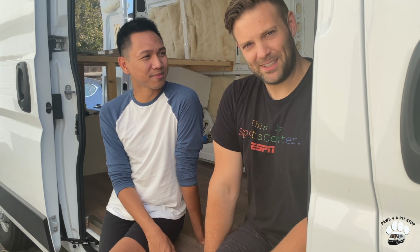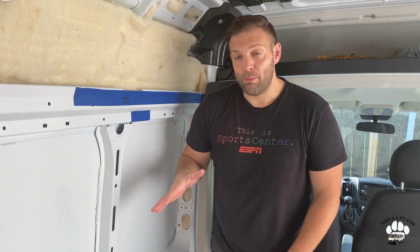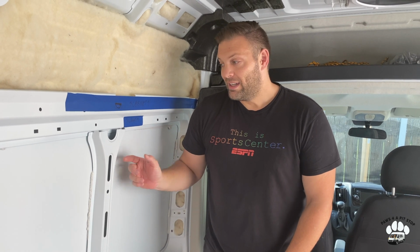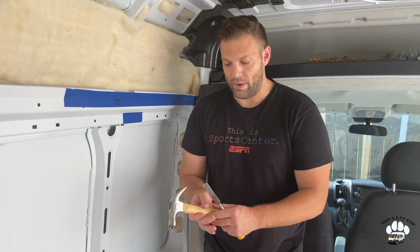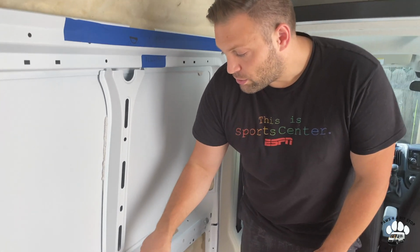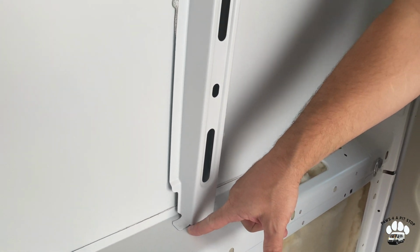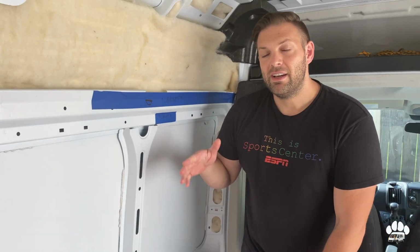And let's get started. So the first step to installing our windows is going to be prepping the area on the inside where the windows will be inserted. So in the Ram ProMaster, they have these ribs here that are quite thick. In other vans, you can just cut through the ribbing. This we actually have to remove. So we have our chisel and our hammer, and you might be able to see there's these little tabs, and that's really all that is securing them besides some glue. We're gonna chip away at the tabs, pull this off, and then we can start to install the windows. So let's try it.